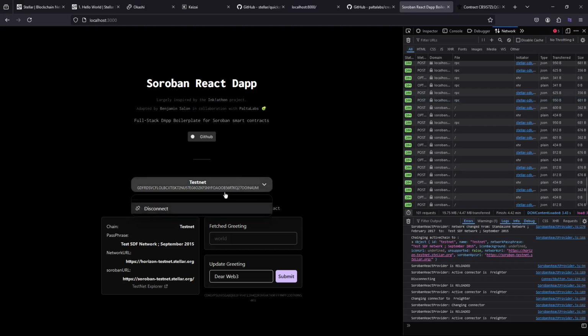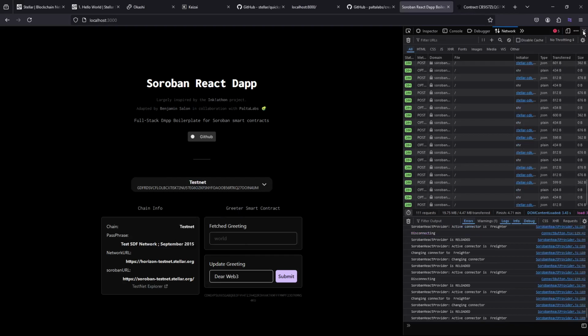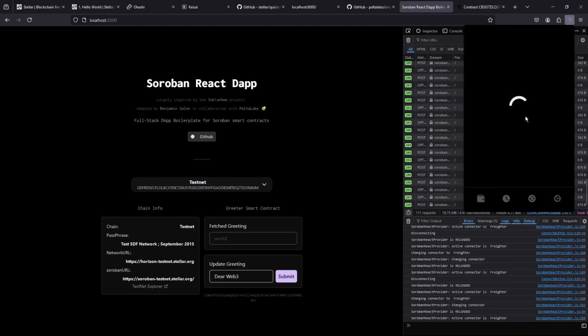Anyway, that's how you do it. This is the third part of the tutorial. You can see we have already found a bug on the React boilerplate.